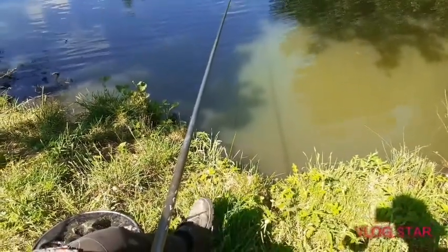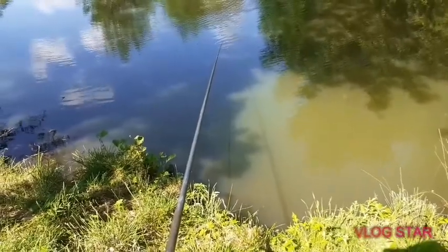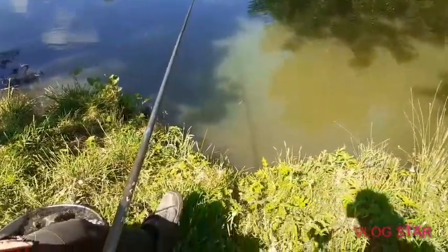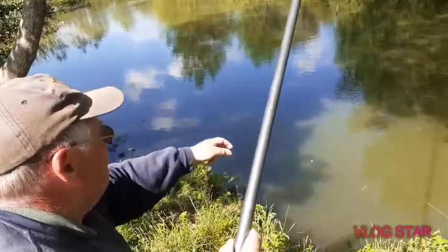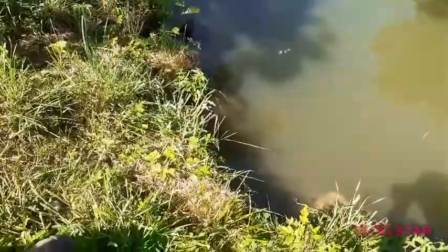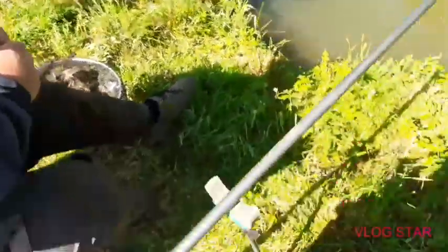They're not too expensive to buy, quite cheap as well. I'm fishing with one I made up myself with an olive on the bottom because it's a bit windy to hold the float in one place. I'll just bring it in and run you through it for camera. It's just a little pole float. Using a small pole float, a few shots — three number fours before the olive, then a split shot close to the hook to load it into the bait, and a piece of sweetcorn on a size 16. There you go guys, can't get any easier than that!